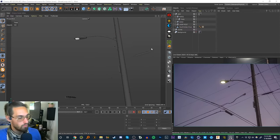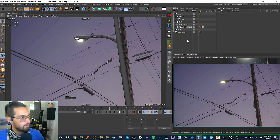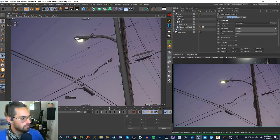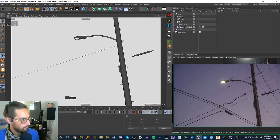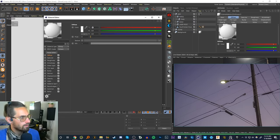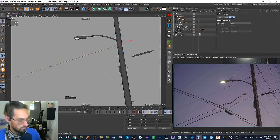Okay. Going back in. Let's add a background. All right, this is the image. We don't need that. I'm just going to add a white background so we can see where our wires are going, okay? And I'll just take this down to like 0.4 so we can see what's going on. All right, and let's start duplicating these wires. Because after this is just texturing and lighting, and we'll be good.